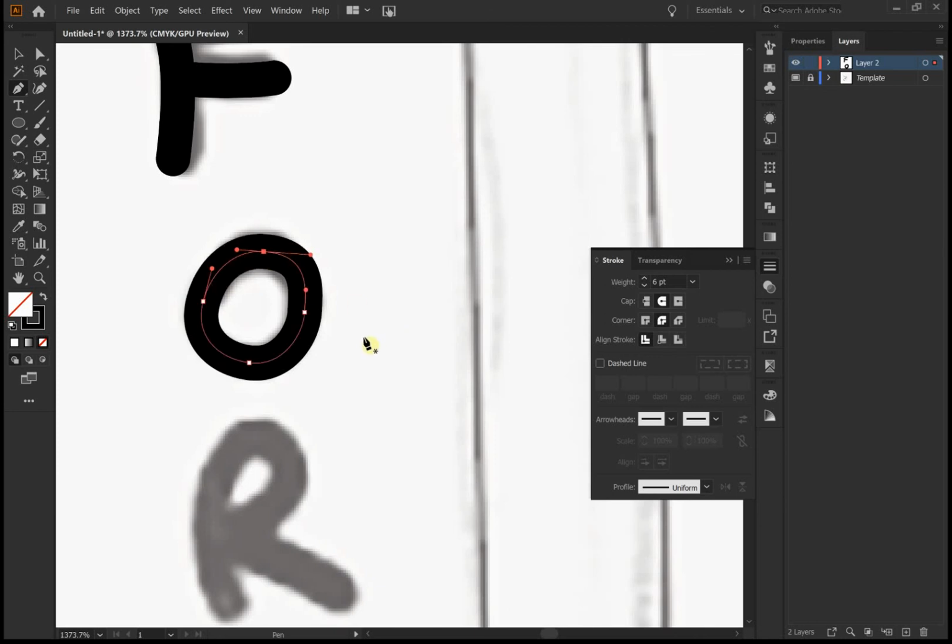And then we can adjust this to suit so that we've got something like an O that's not super perfect, that's more hand drawn, but still quite smooth. I can always go using the direct selection tool, the white arrow, that allows me to adjust the control points, or these points here and their handles. The handles control the curve.